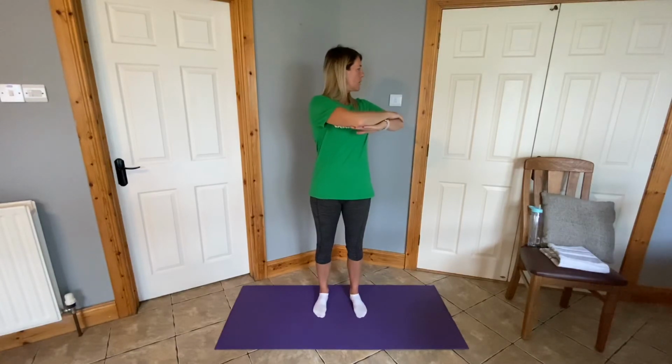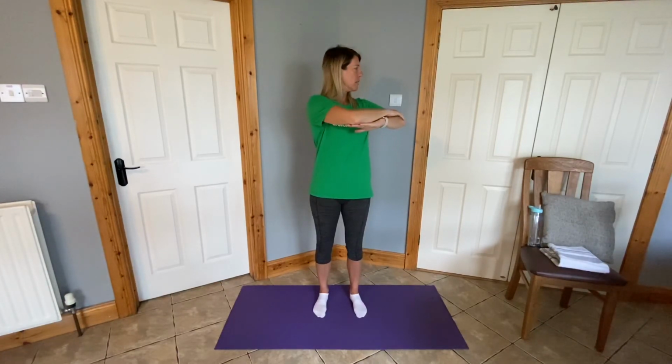Okay, let's overlap the forearms and drop the elbows just below the shoulders. Take a nice big deep breath in to prepare. As you breathe out, initiate it with the head and twist. And breathe in. Keep the shoulders relaxed and breathe out. Keep that connection with the core and breathe in.